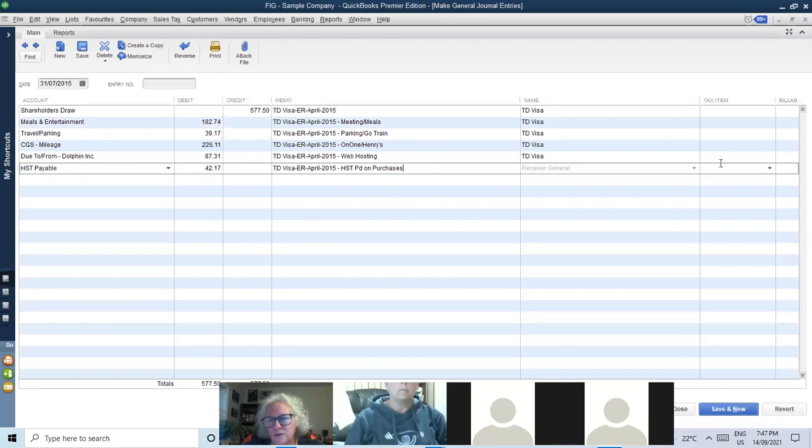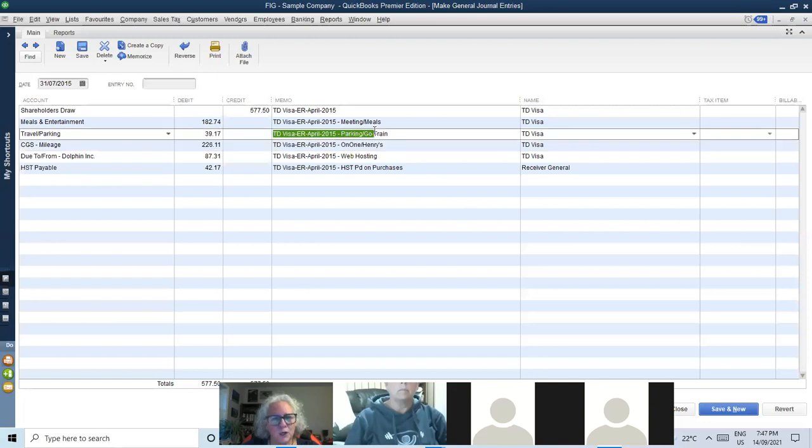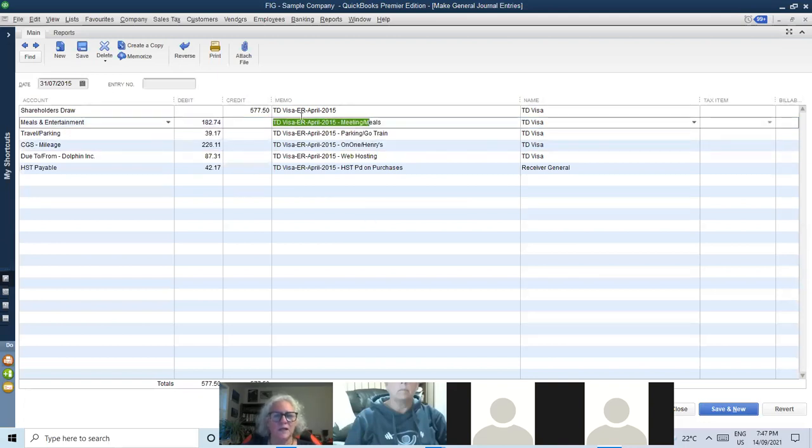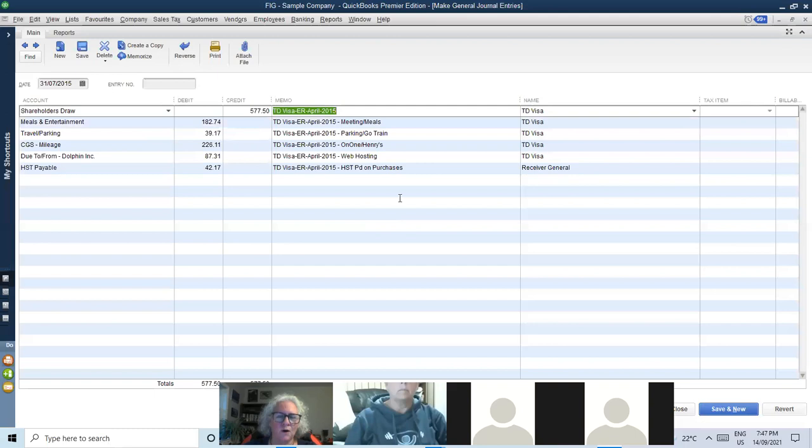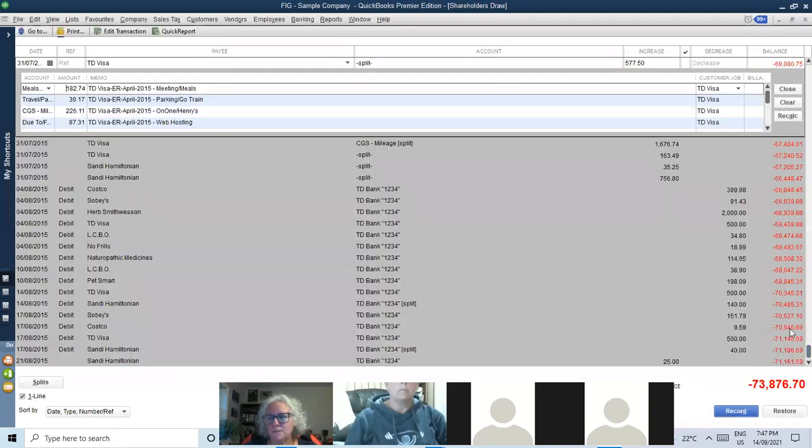I don't necessarily usually use this tax item. I never really have. And that's another story. I don't always trust the HST reports. I like to make up my own that tie into the balance sheet, and that's where I feel safer. But this tagline says that these are HST paid on purchases, on personal purchases. This tagline here is here for a reason. If I just did this all the way down, when I go to my GL, I don't know if I got a posting error. So for example, go back to my GL.